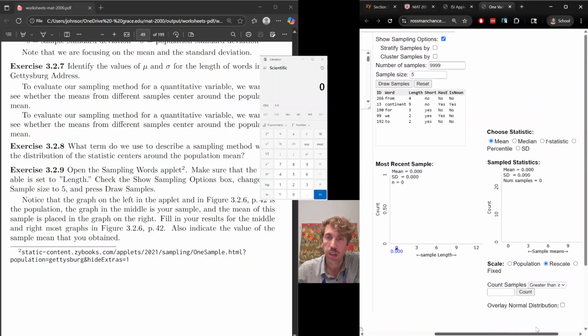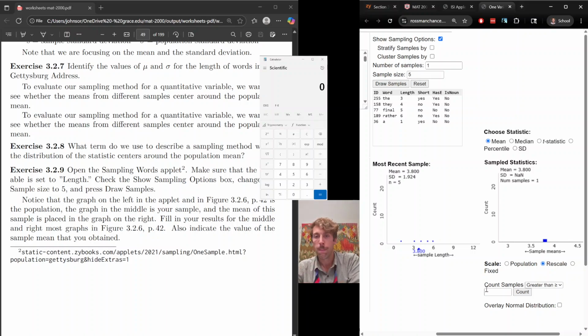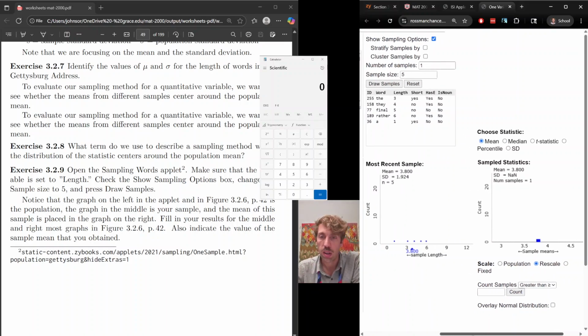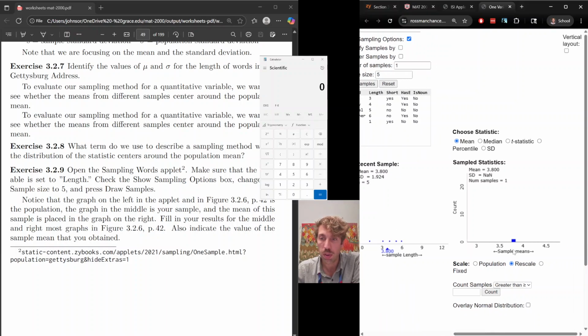And I'm going to scoot over here. And then these numbers are from the last time I did it. So you would have seen it when you did this. Your first time would show up as 10, but you need to change it to 5. And so draw samples. So there we go. This shows the whole sample. And this shows a histogram of all of the sample statistics. In this case, I've only done one sample, so it's pretty boring.